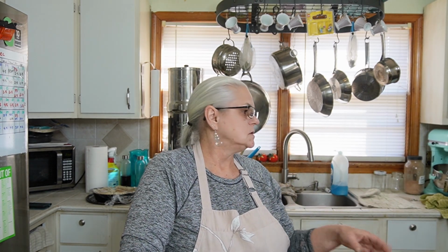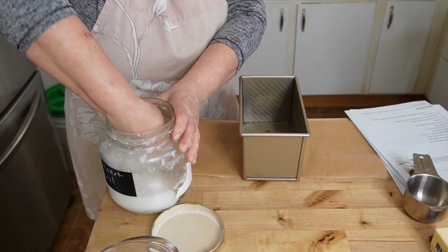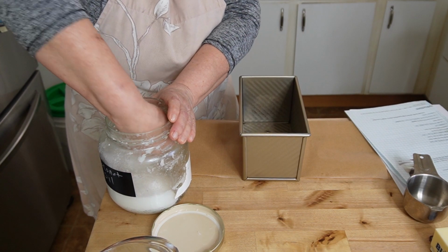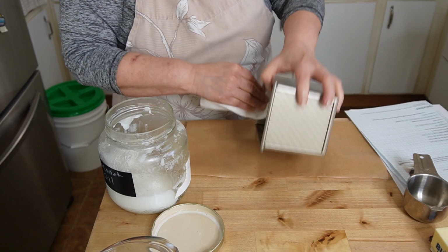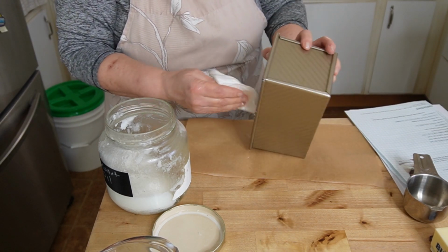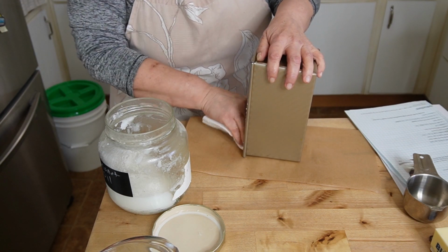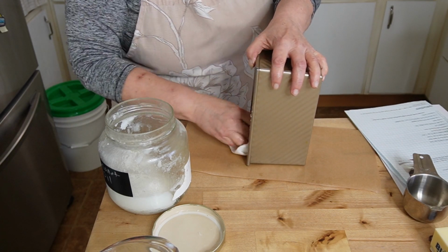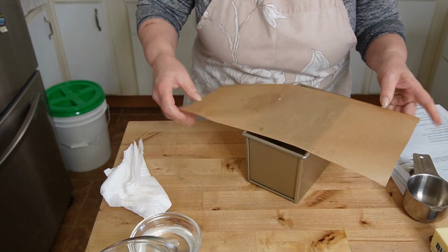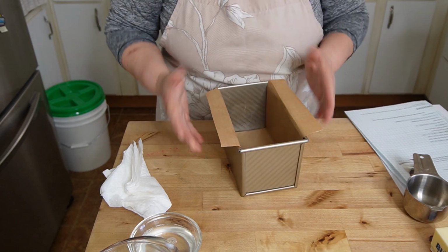So the nuts are in the oven toasting. We still have about 20 minutes left. The milk and the sugar is still sitting on the stove, slowly condensing or reducing. So we're going to go ahead and start making that quick bread. So I have my 1 pound loaf pan. And I just want to grease it with some coconut oil. I'm going to line it with parchment paper. And we're just going to set this aside.